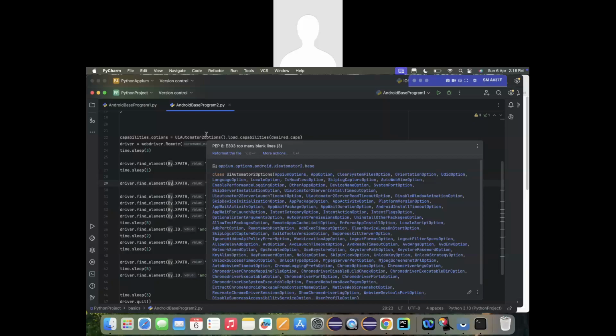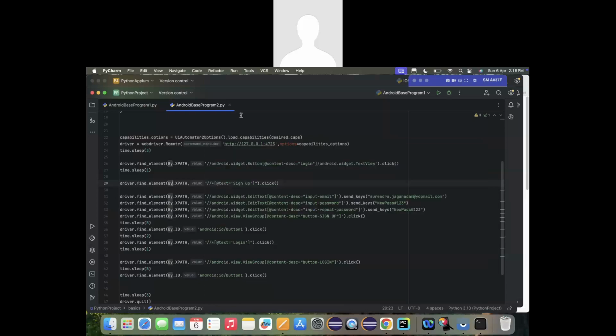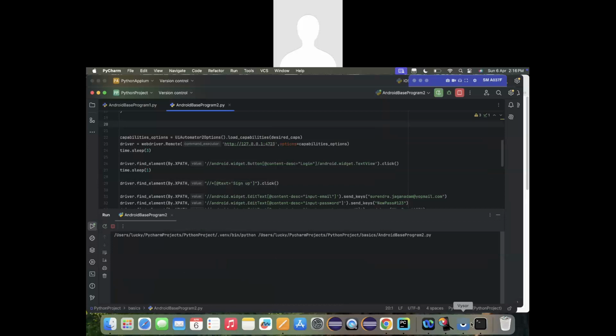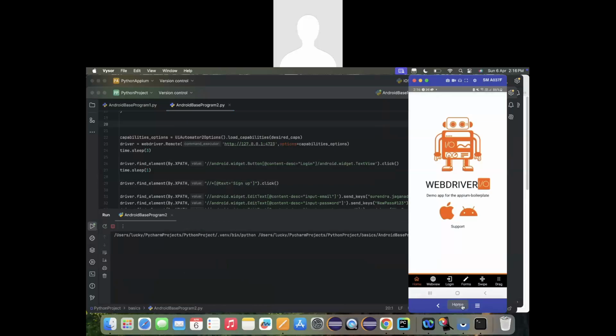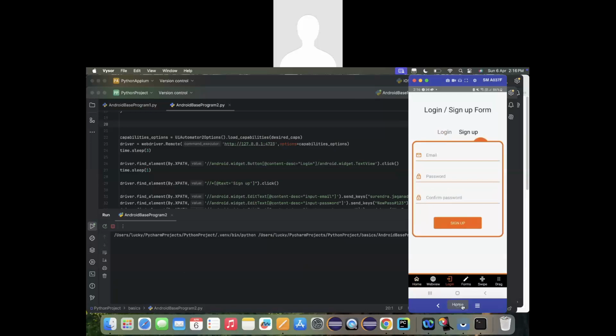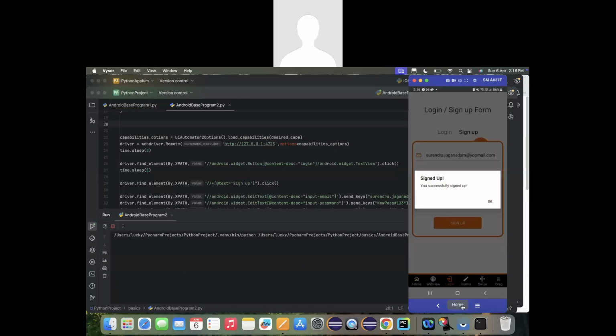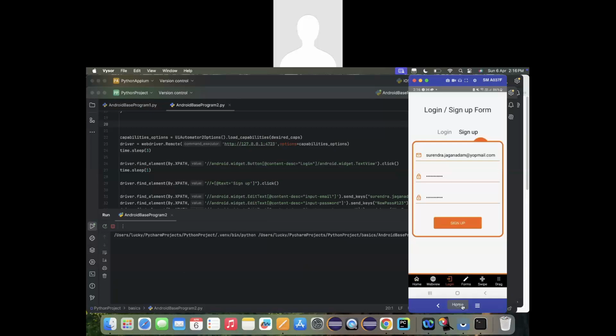I want to run this code. So right click, run as, and check out this Wiser instance as well. It should launch the app and perform these operations. If something fails, that's fine. We can identify the root cause behind the failure and work on it. Sign up, and now it entered the username, password, confirm password, clicked on confirm password, waiting for a few seconds, and then it should click on an OK button, and then come back to the login.